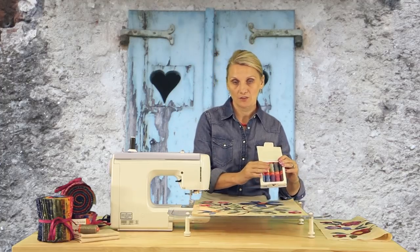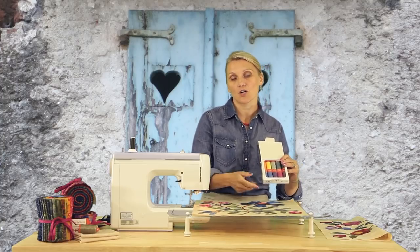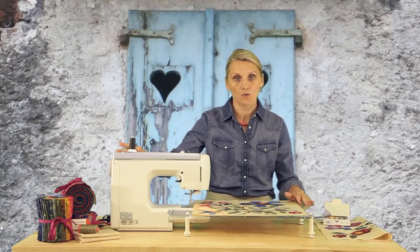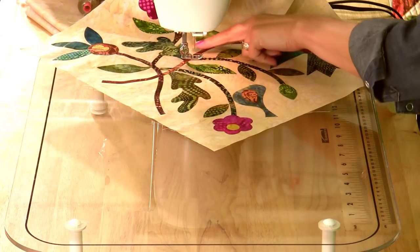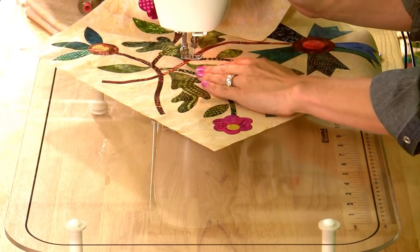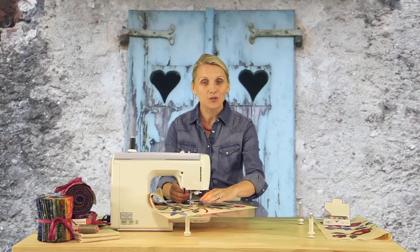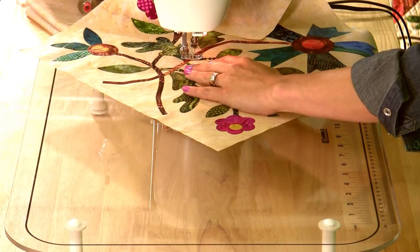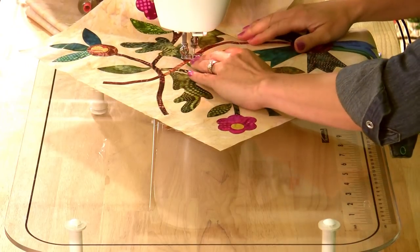You can also use cotton thread on top if you don't want to use the nylon invisible thread. When using cotton thread, you can use a zigzag, blanket stitch, or button stitch. I love the Aurifil or Sew Art nylon invisible thread for my stitching. Find an area in your block to start, and once you go all the way around you will stitch over about a quarter inch to lock the stitches in place. When you're a beginner, slow the speed on your sewing machine. Needle position should be down — that way when you stop and lift the foot, the needle holds the spot.